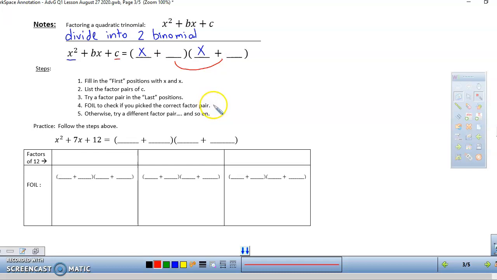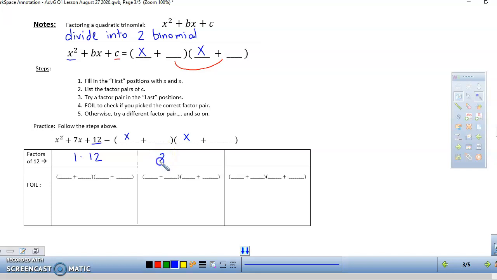And then for right now, I'm just going to have you FOIL it out because we want to minimize memorization. So we're going to just FOIL it out and then we're going to see the pattern. It is pretty obvious, but we are going to go through that. So the first step here, you would have an x here and an x here, always, for that x squared. And then we're just going to look for factor pairs of 12 because those last 2 numbers do have to multiply to 12. So what I like to list out is I just start with 1 times that number and then start going up from there.